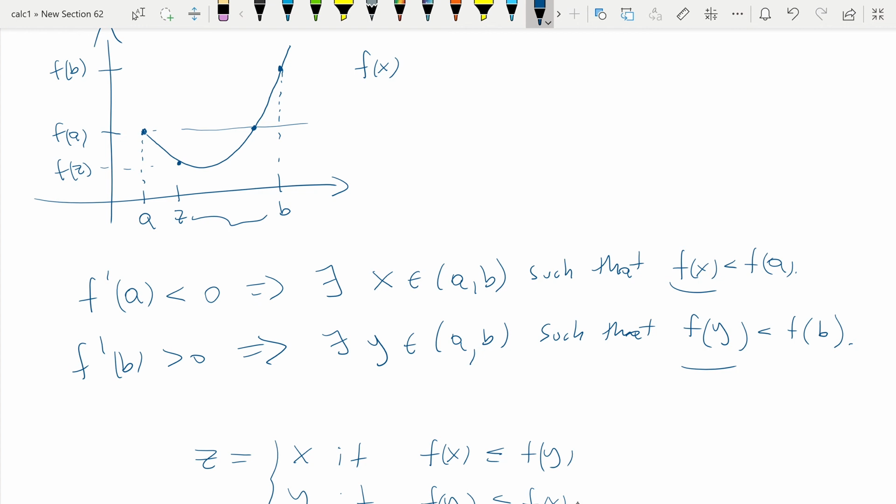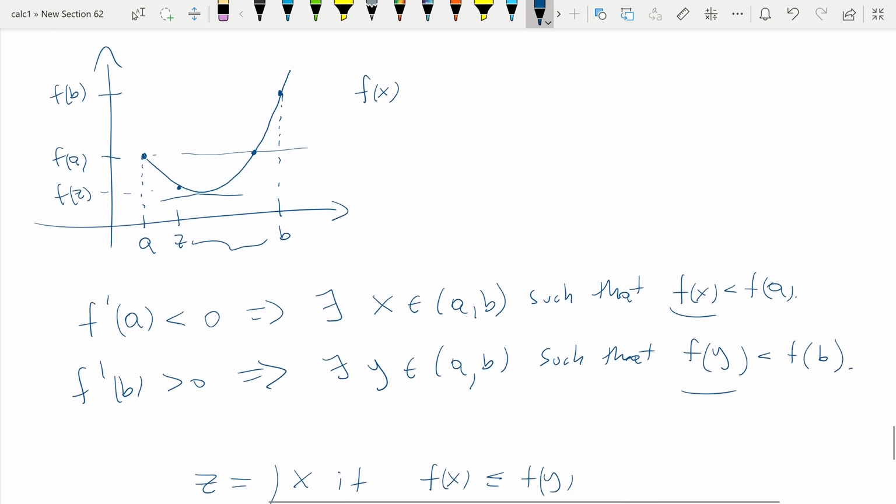So that means that there's a point in between z and b where f takes on the same value as f of a. So the value at this point is exactly equal to f of a. Therefore, you may apply Rolle's theorem and find a point in between where the derivative is 0. And then you're done. So I'll leave the details to you to complete, but all the elements are here.